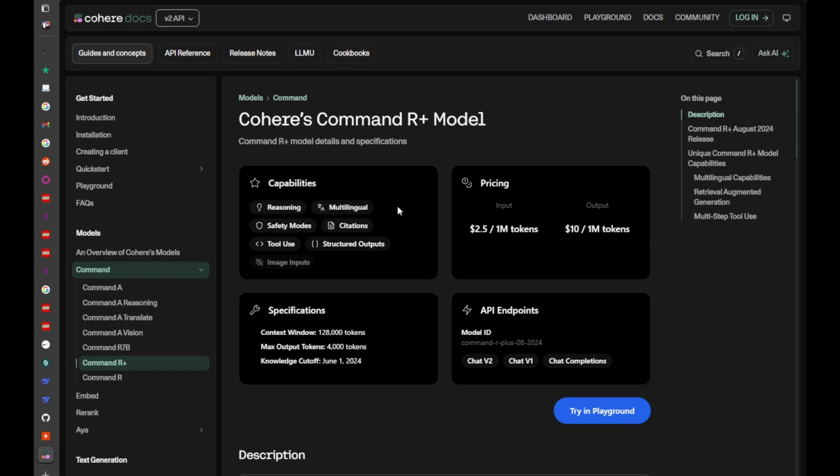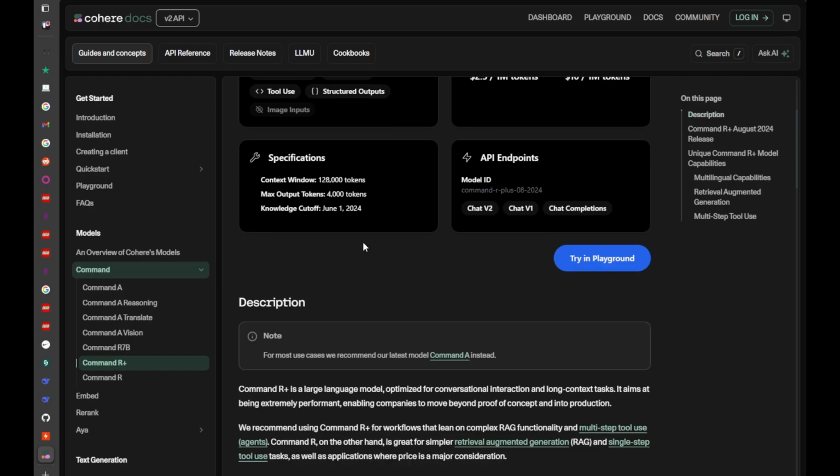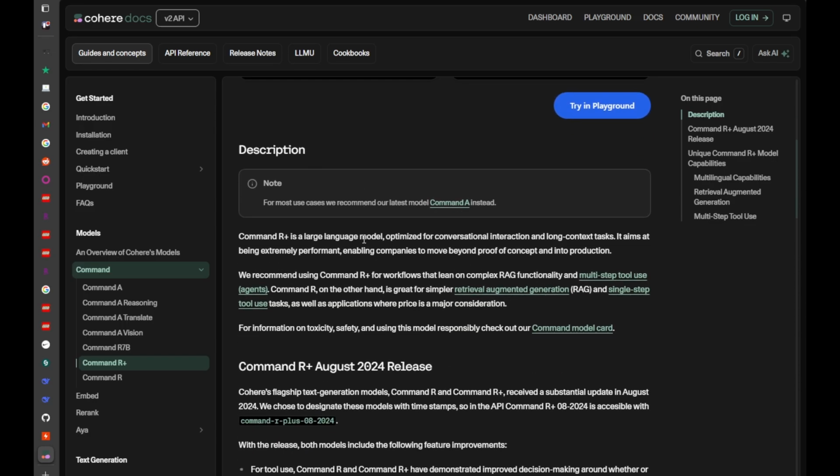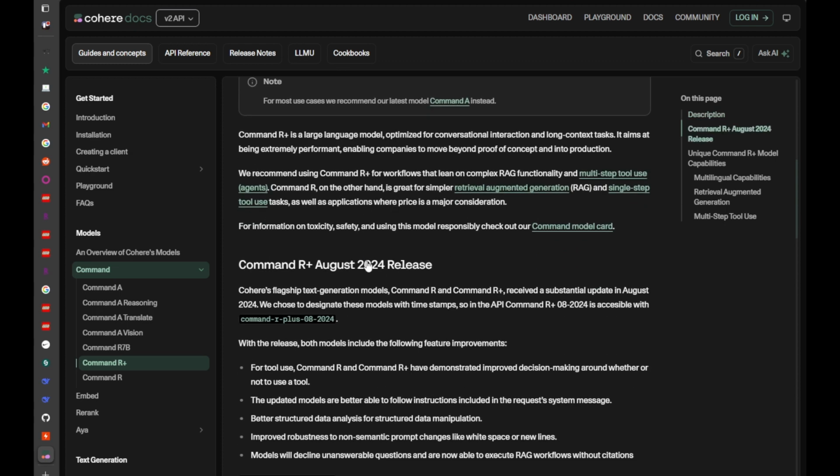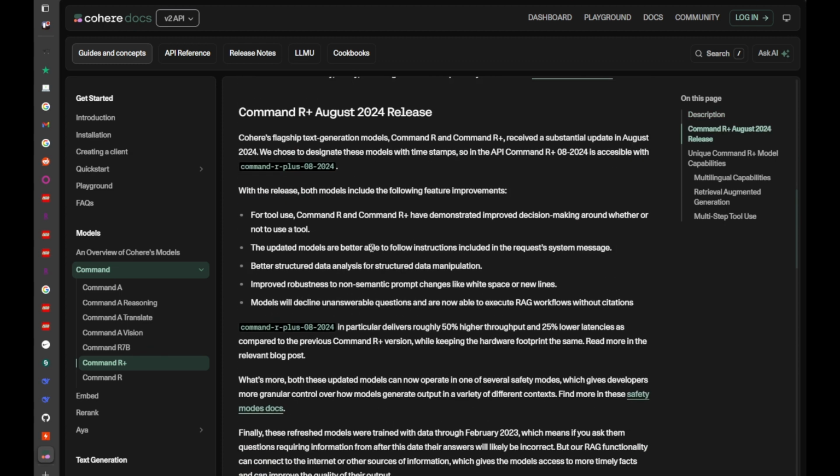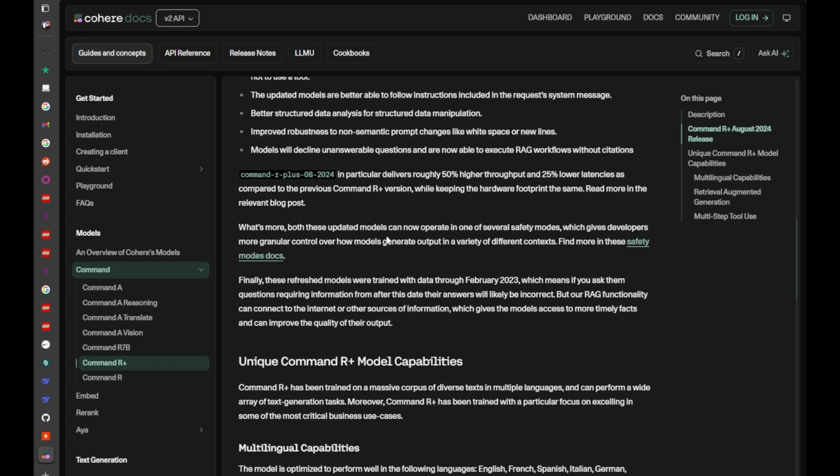Lastly, we have Cohere's API, specifically the Command R+. This is optimized for retrieval augmented generation, or RAG, making it perfect for search, summarization, and knowledge-based apps. The free tier includes generous token limits and supports multilingual input. It's especially strong in enterprise and document-heavy use cases. If you're building tools that need to look things up or summarize large text, Cohere is a top pick.